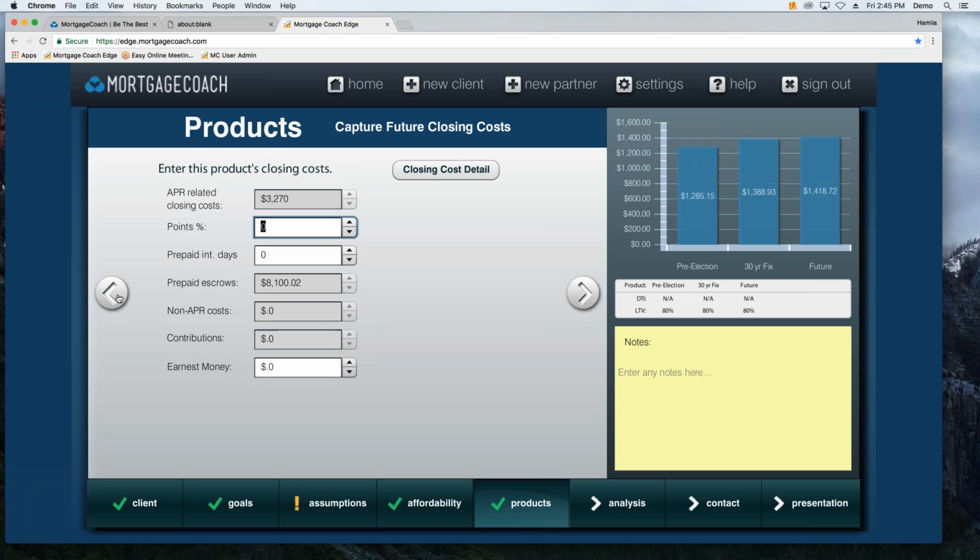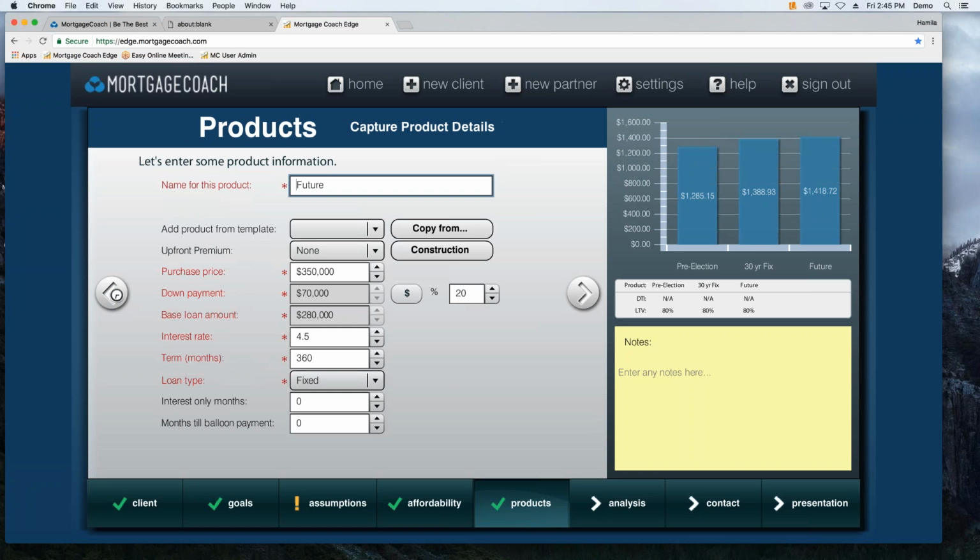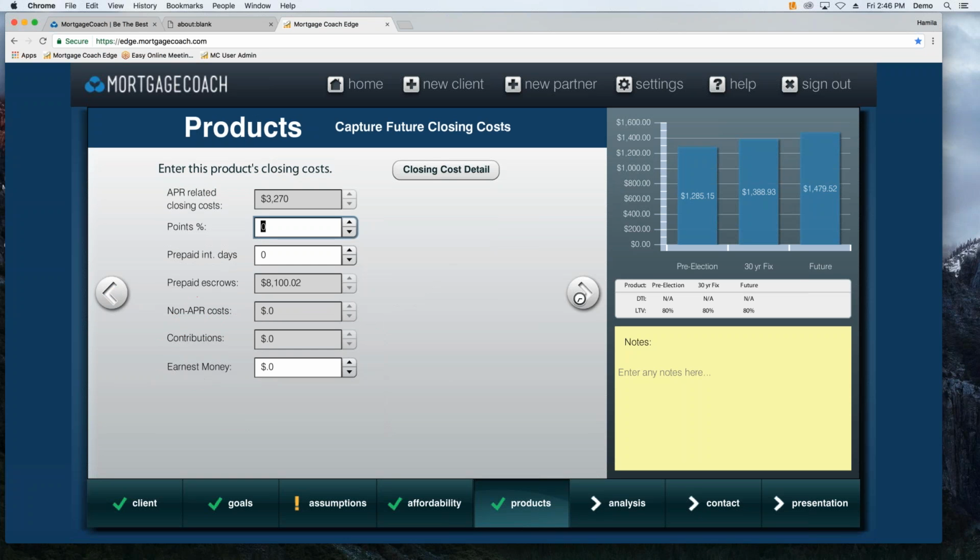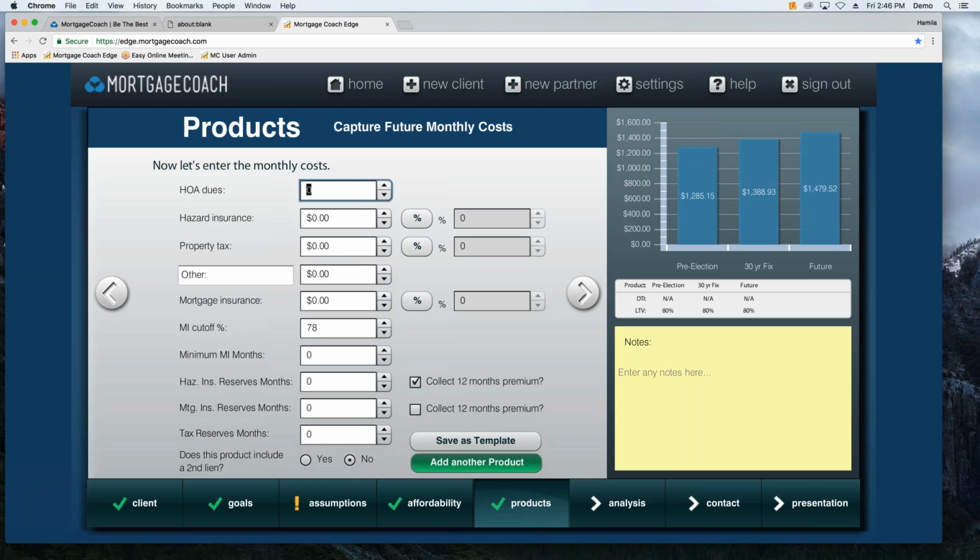Moving on through, the other thing, the home price increase. So now instead of 350, let's say it is 365. So we'll move on through after that. All of this information, again, because we're copying, it's nice and fast to just go right through the screens.